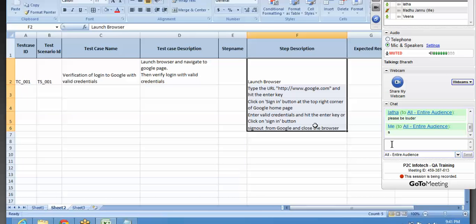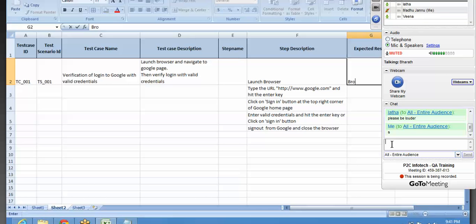as part of testing. But what do we do as part of testing? We have to verify the expected result with the output result. So for each and every step that you do, there should be some expected result. There is some action associated with launching a browser. So whenever you launch a browser, there should be some action which happens from the system's point of view, or from the system side. So when you try to launch the browser, what could be the expected result?